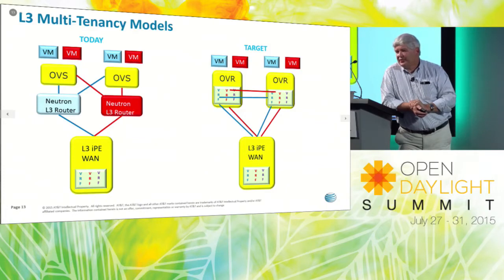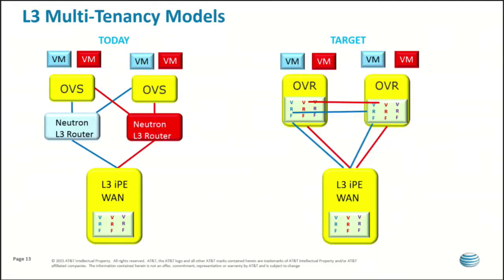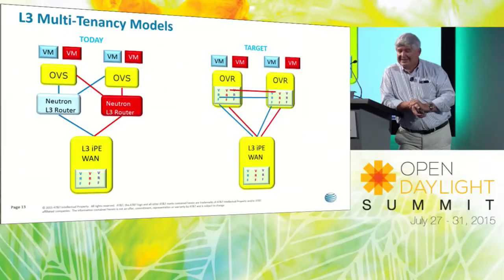Layer 3 multi-tenancy, we talked a little bit about this in an earlier slide. Today, there are a lot of situations where we use Neutron routers to get around layer 3 problems inside data centers. We want to move to a space where we have a virtual router with VRF capability inside the hypervisor or adjacent to the hypervisor, where we can start customers' AVPN connections at the base of the hypervisor. And with that capability, we can do some really neat things inside the data centers and avoid hairpinning through the WAN gateways, reduce the utilization on the edge routers, and a variety of different things like that.